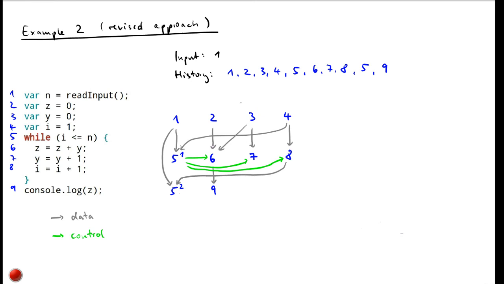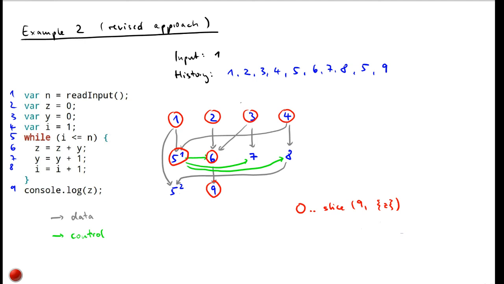And now given this graph, we can compute a slice again, which we'll now do by basically starting at the node we're interested in, which is node 9 and this variable Z. So we start at the corresponding node and then go backwards in the graph that we now have. So we will also include 6. We will include 5, 1, so this first occurrence of statement 1. And then because of all the data dependency edges, we also include 1, 2, 3, and 4.